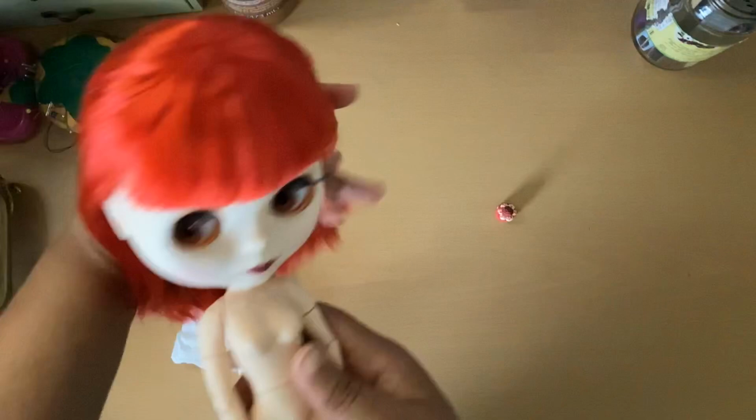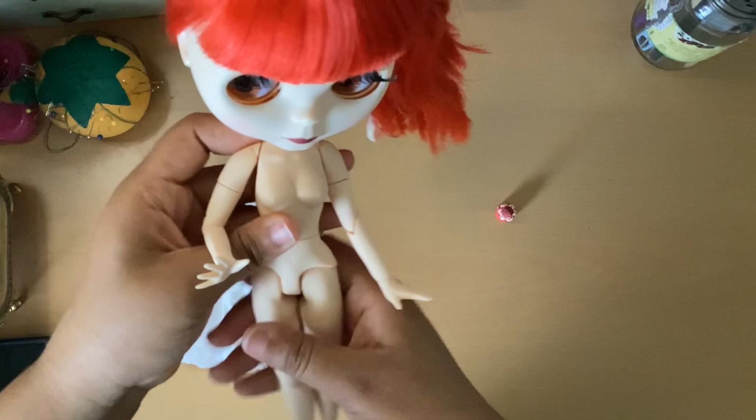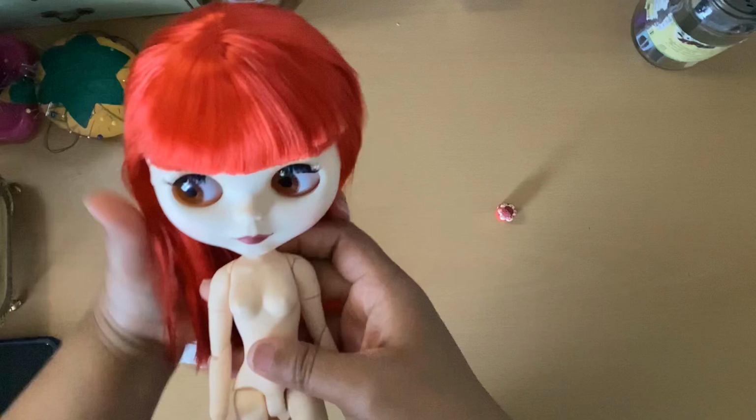What the back of her head looks like. All of her joints seem to work well. They aren't super loose, so posing her won't be a problem. I want to say this one was in the 20s as far as price range.